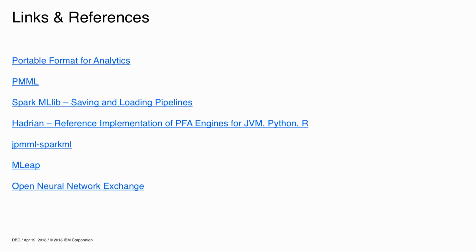And in fact, there's some work around automating that process, because PMML is a subset of PFA. So any PMML document is definitely translatable to PFA. It's just automating that if you have a lot of PMML sitting around. So there's some work by the Open Data Group, and if you follow the link to Hadrian, that's their GitHub, and you can find Open Data Group. There's some work around automating the translation of a PMML document to PFA.